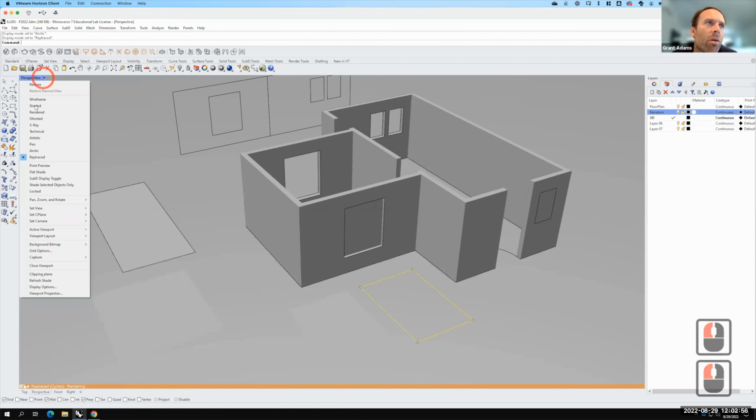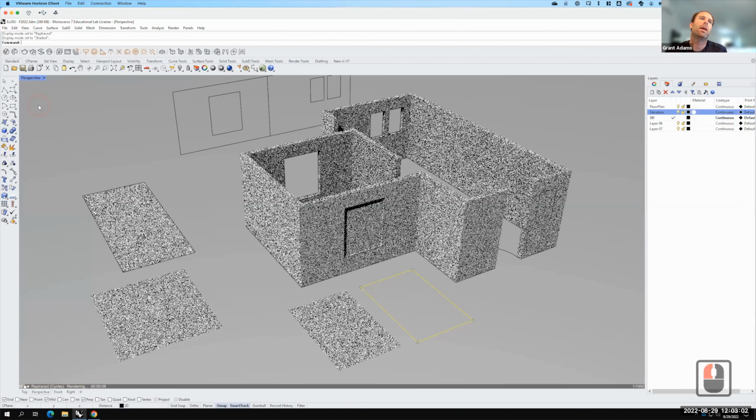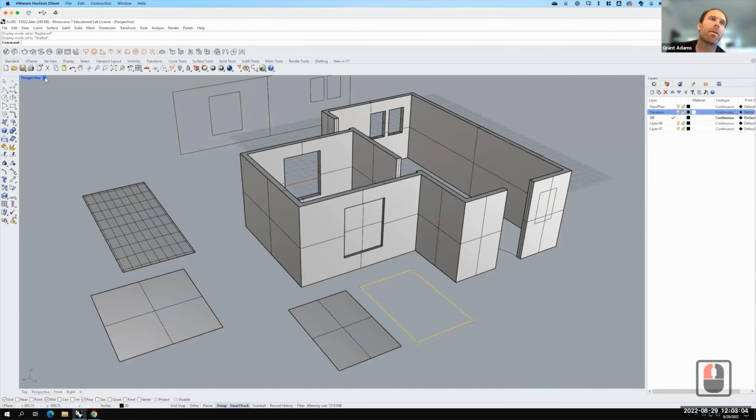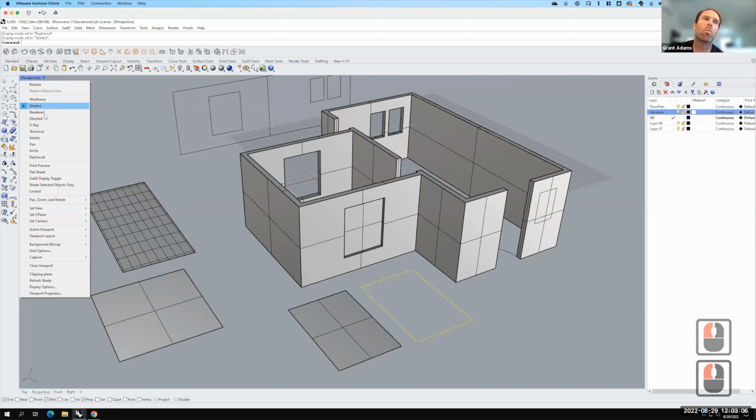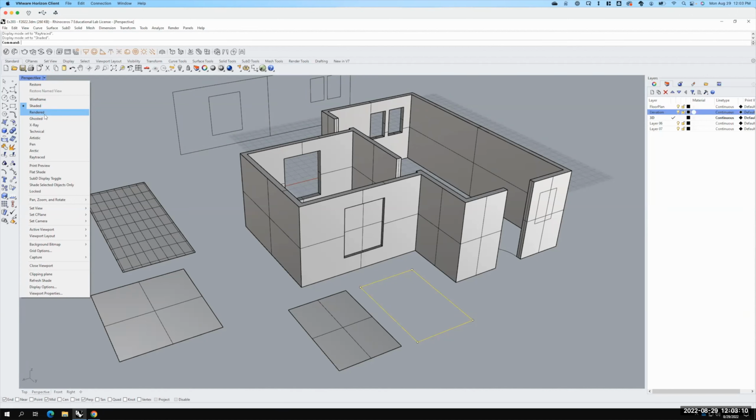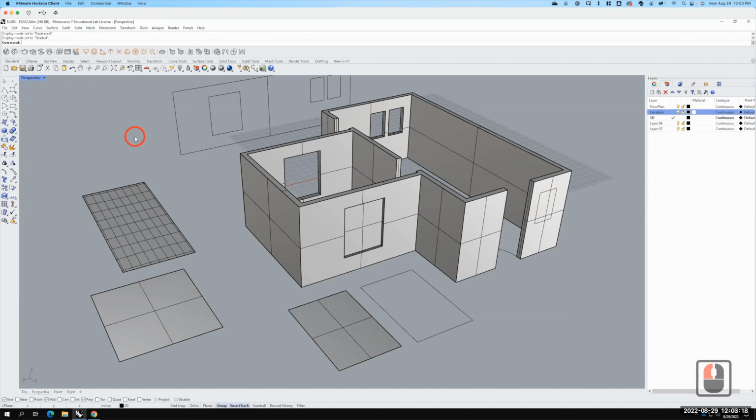Okay, so I tend to model in either shaded mode or rendered mode. The other thing that's important to tell you is that some objects that are visible in shaded mode won't be visible in rendered mode. Certain objects like V-Ray lights disappear in the rendered mode. It's just something to be aware of. We'll get to that a little bit more as we go forward. So hopefully that helps clarify a little bit. Any other questions before I move on?